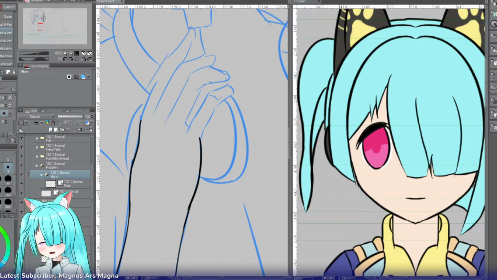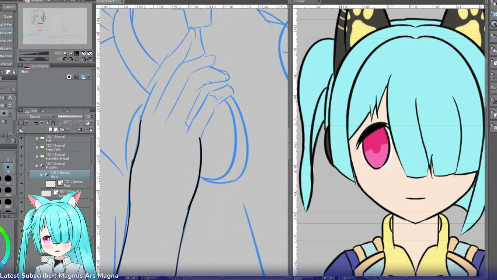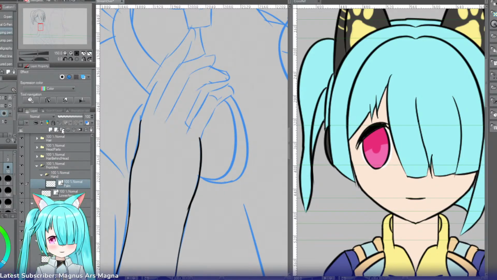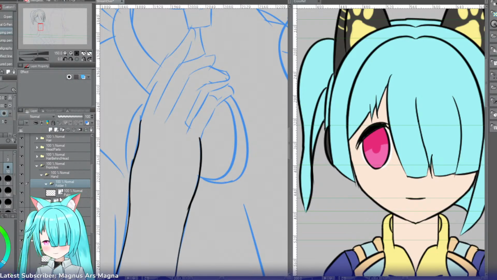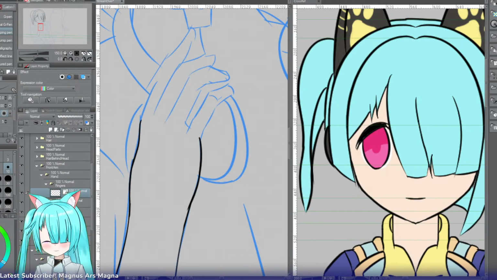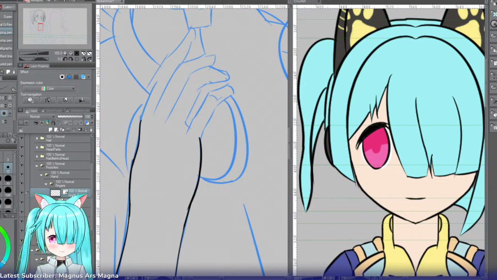How many finger joints do you have with your pinky? You have 3. Like 1, 2, 3. I think I could actually draw the thumb as just a single piece.